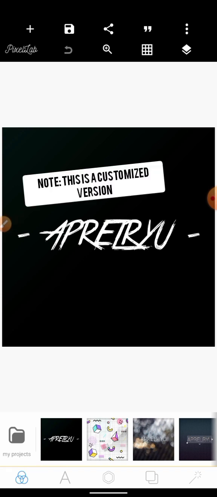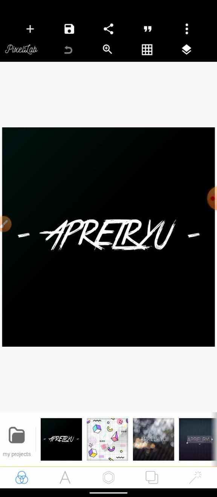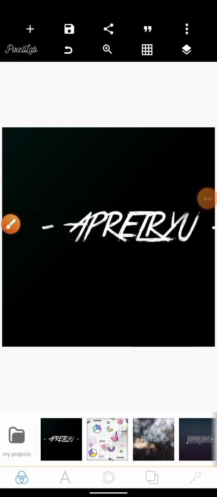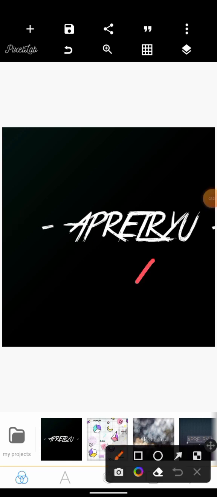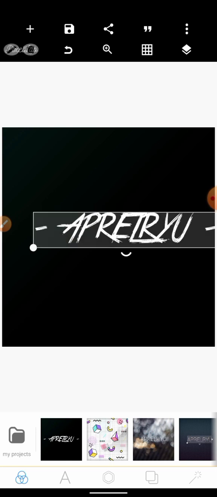Now, mine is like this because it's more like a clone version of PixelLab, a customized version. But if you download your PixelLab from the Play Store, it won't look like this. The background will be blue, a bit deep, and this place will be green somehow. But nevertheless, they are all the same. Both the normal one and any other clone version of PixelLab are all the same PixelLab.